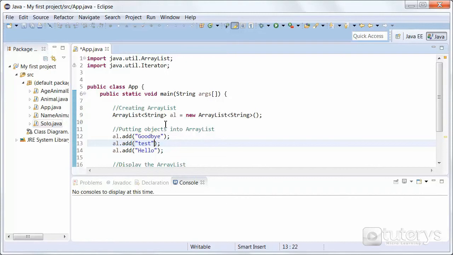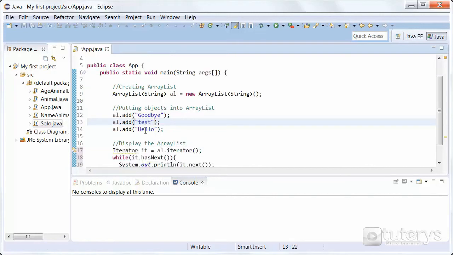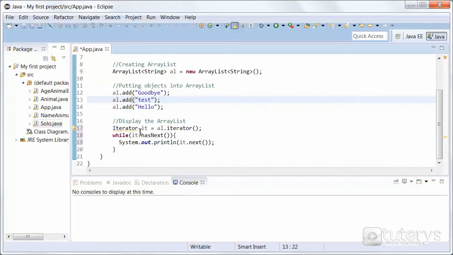Okay. So now that we've inserted our string type objects into our array list, we want to display them using an iterator. Now this also has to have the token string, like so. Notice how it is not necessary to cast the object returned from the iterator next method here, because the array list is generified.